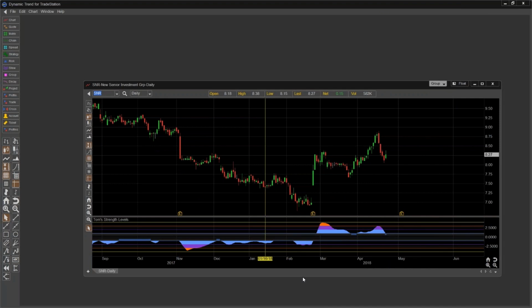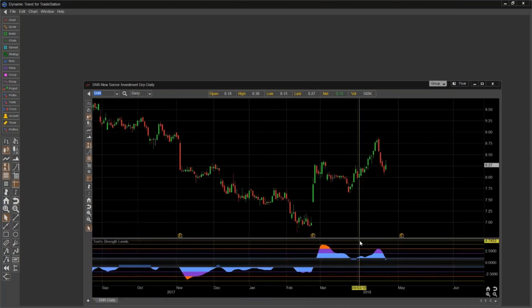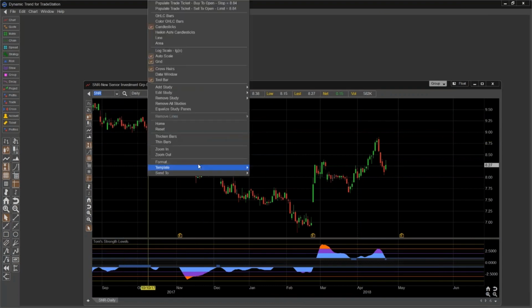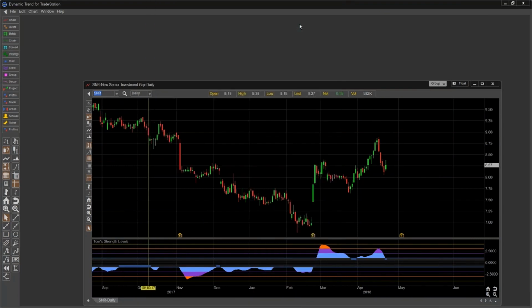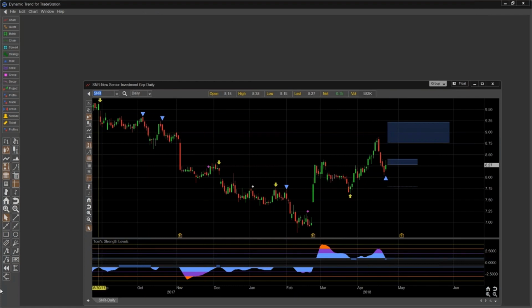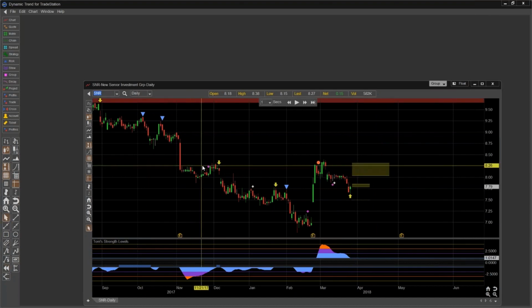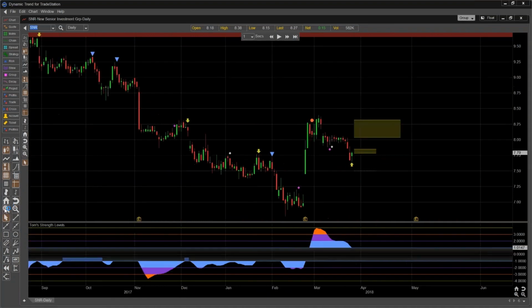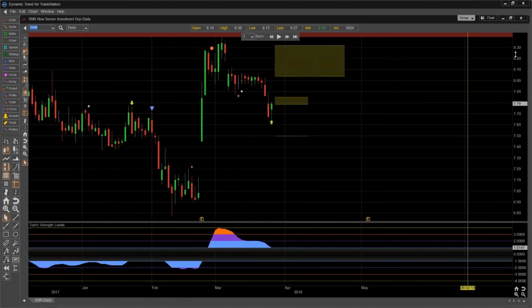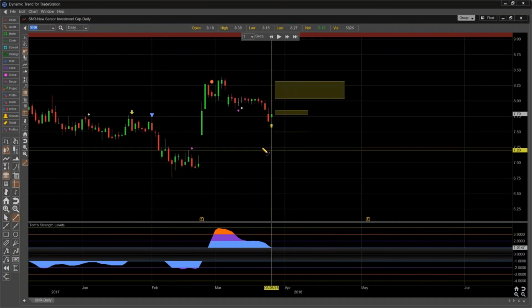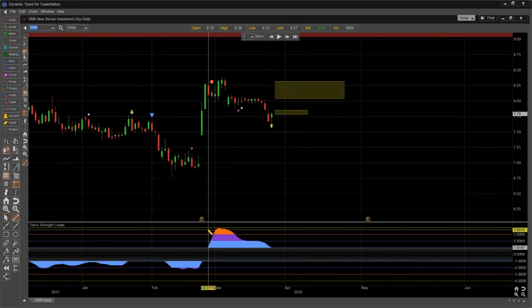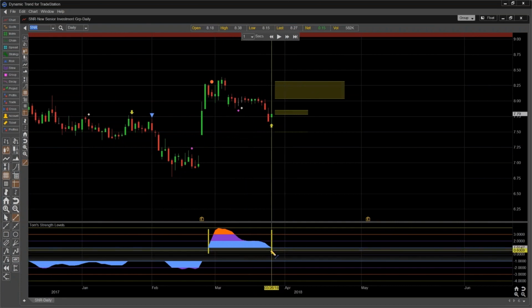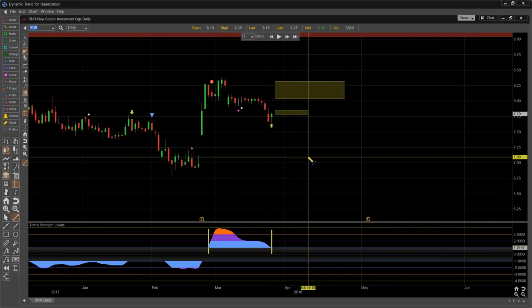I can see I have some strength in the TSL, not as much as I was hoping for, but let's add the LA wave turning points to this. And so what I'm going to do is set it up on that day. On this day, when I come in and I see that I have an LA wave turning point, the first thing I'm going to do is look at the TSL and say, okay, is that agreeable? Yes, it is still strong. It's kind of close at the bottom level, so I want to be careful.